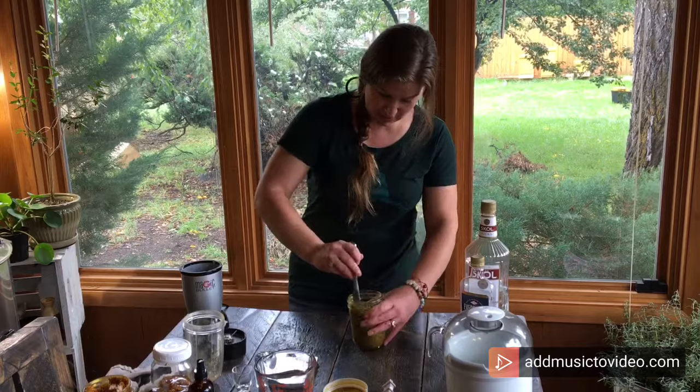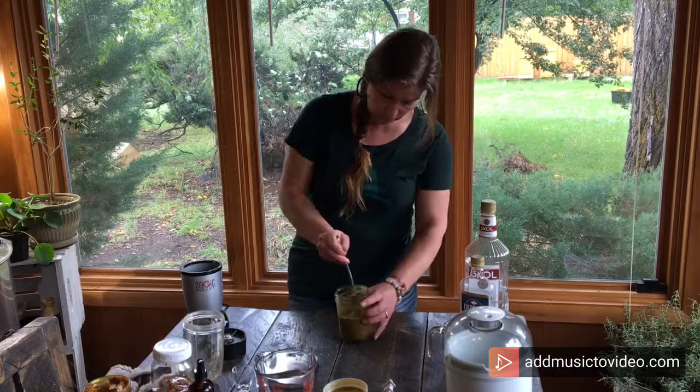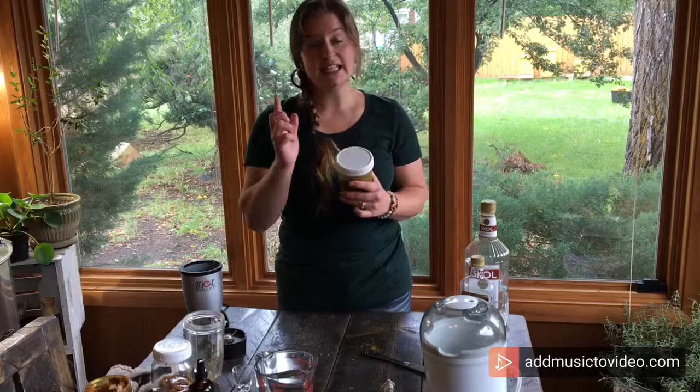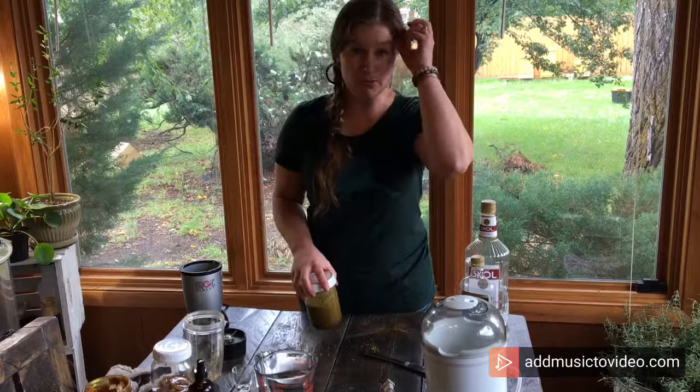Take your little stirring equipment and mix it all up to make sure all of the herb is saturated by the oil. Okay, and important, label this. Label it with the herb that's in it and the oil that it's in and the date that you started it. So I'm going to put that this is chamomile and avocado oil and put today's date.